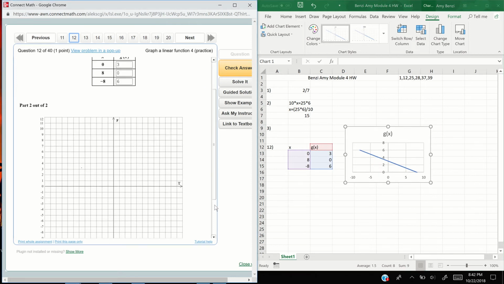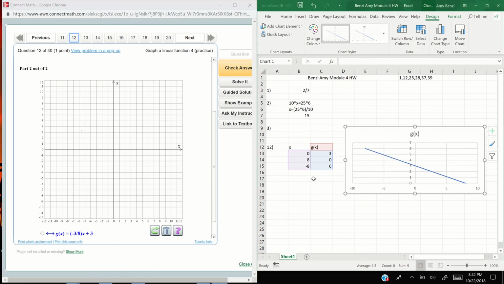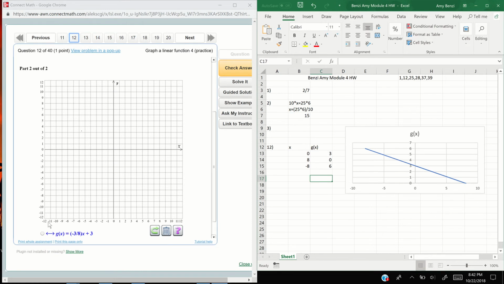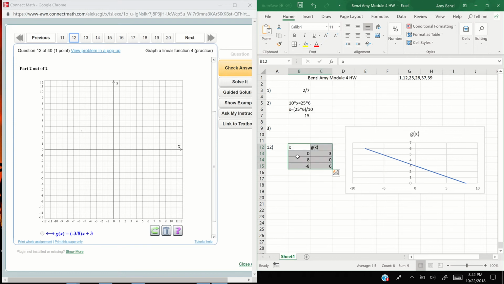So now I'm just going to draw that graph here. And I really didn't need this graph. It was just kind of cool, so I added it for aesthetics. Not necessary. So to graph this, I just need to grab 2 points. I have a point at 0, 3 and a point at 8, 0. Anytime I have a little chart like this, folks, that simply gives me some ordered pairs. And here I have 3 sets of ordered pairs: 0, 3; 8, 0; negative 8, 6.